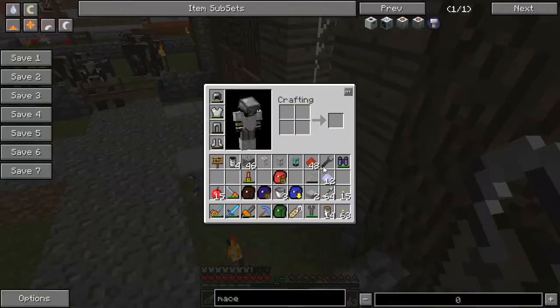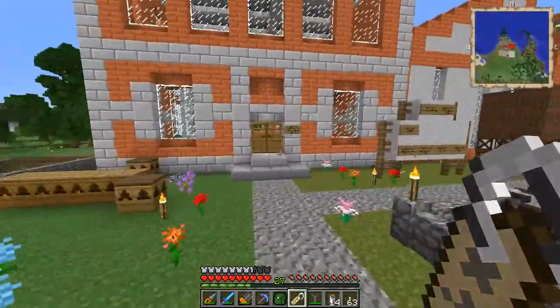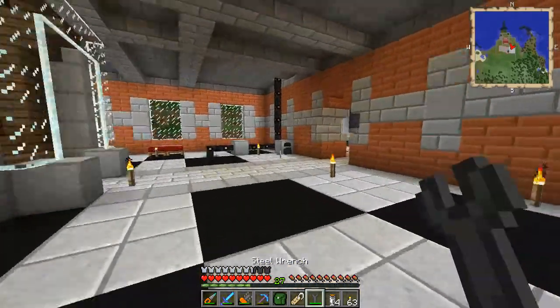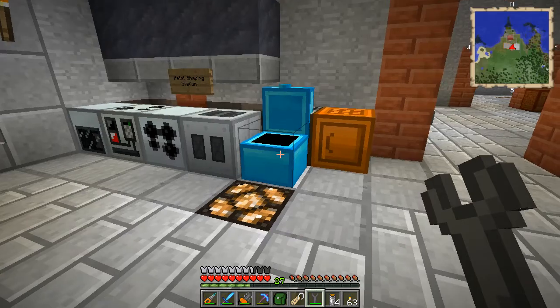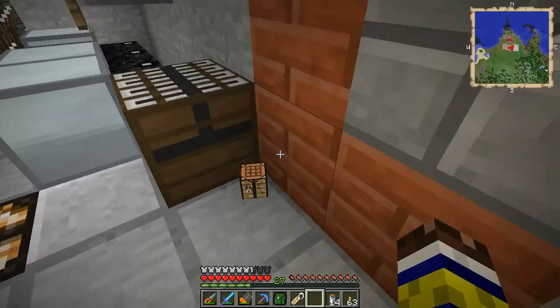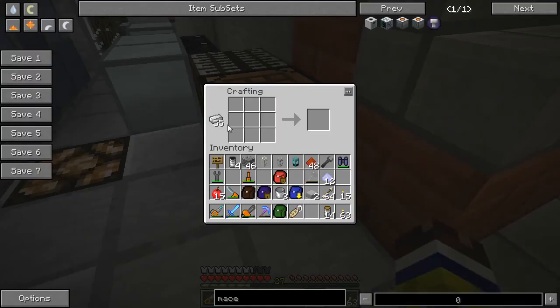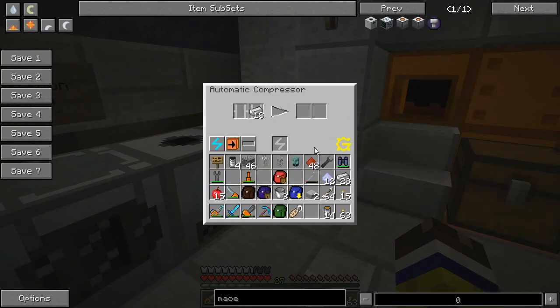If we shift right click... No? Oh right, I have to rename this in an anvil, that's correct. Alright, I guess I need to make an anvil. Let's just do it properly. I have a bunch of iron in here. I hope I have enough. We need 3 blocks of iron, and I actually need to compress those. I just realized that. I am being very, very silly right now. So 27 iron in the compressor should make me 3 blocks, and then we can make the anvil.